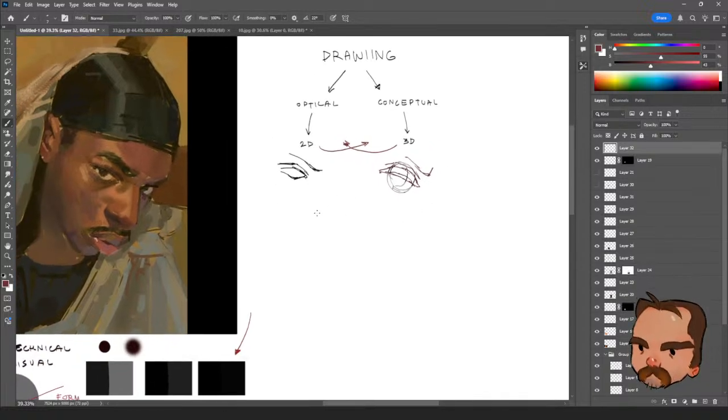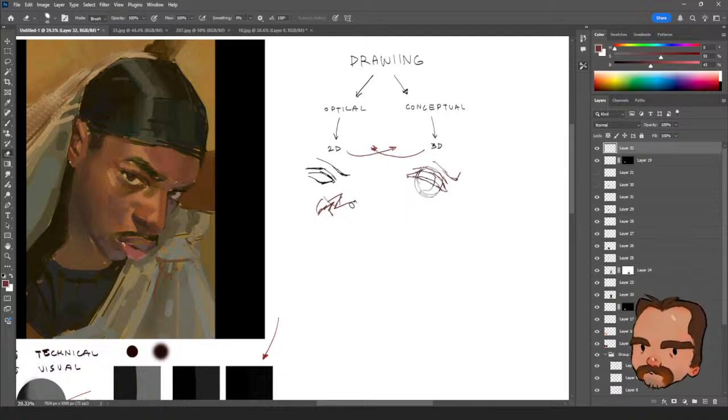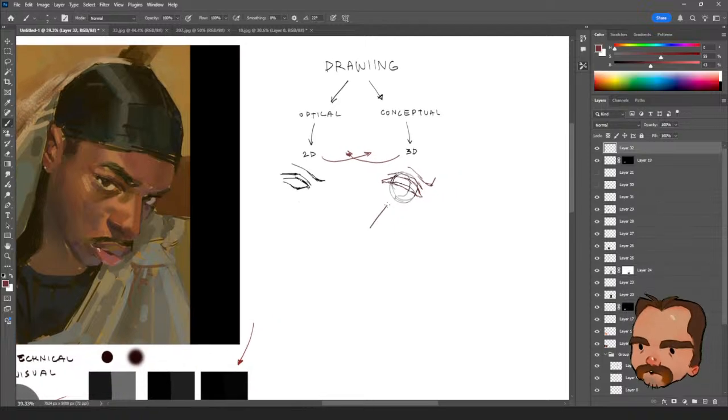So you want to understand and recognize these 2D shapes. And for that, I think you just get a load of images and you just draw them. That's all you do. You get a load of images of anything you like, rocks, trees, animals, people, and you just draw and draw and draw, and your hand gets used to copying 2D shapes, and it gets used to understanding what shapes are intuitive and appealing and what shapes aren't. The 3D stuff really requires you to learn perspective, for which you should just read How to Draw by Scott Robertson, and just follow along with the exercises.